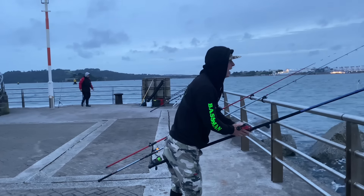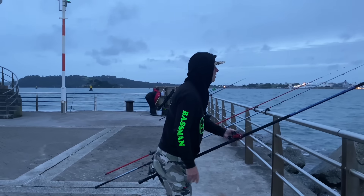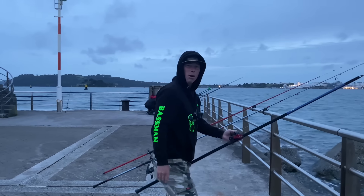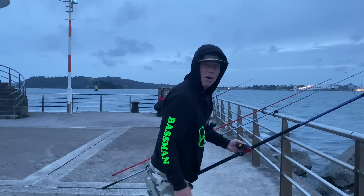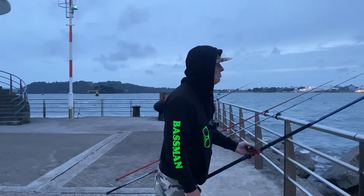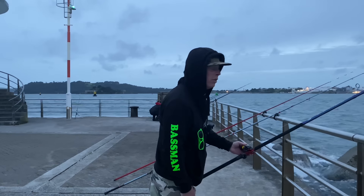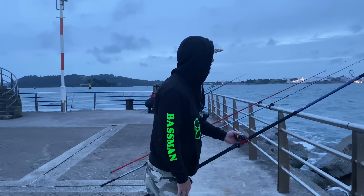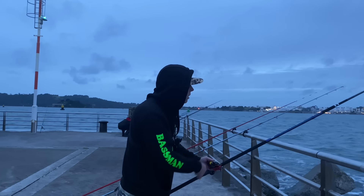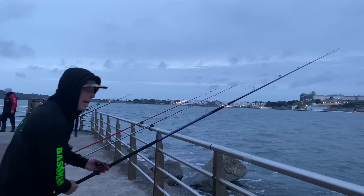It's a good fish — give it some slack line so it can pull out. No, it's not a pouting or anything. It's either a conger or a ray — might be a nice ray. I missed a good fish here guys. We thought it was either a ray or another small conger eel.